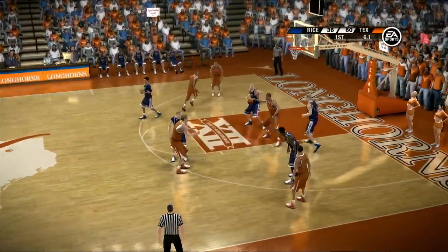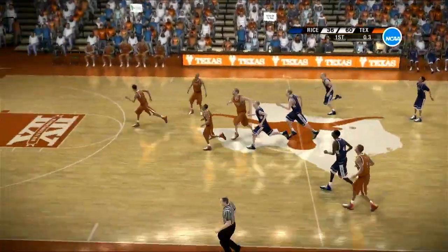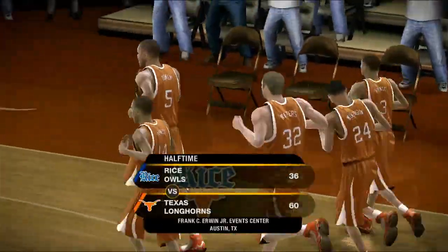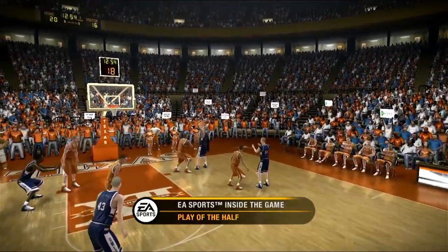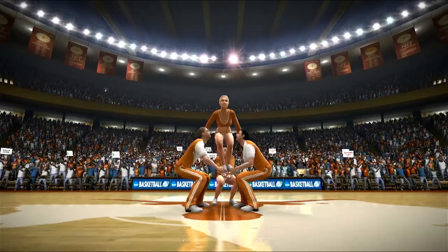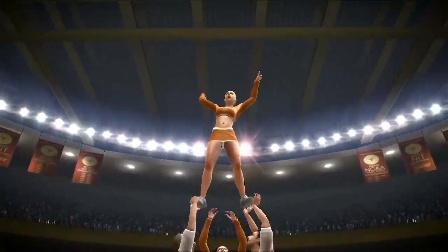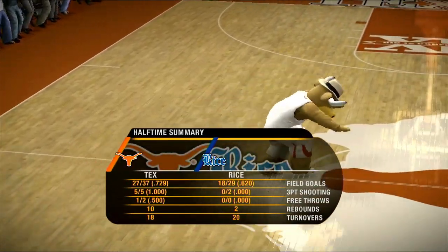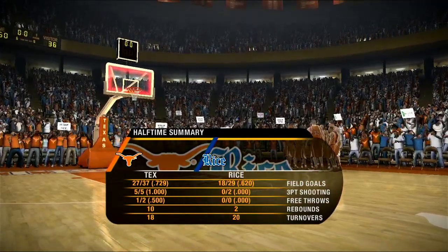Excellent spacing. That's so important to a good offensive set. It's even more important to have talented guards like they have. Yeah, that helps. Attempts the Hail Mary. Not a whole lot of luck getting the baskets to fall lately, Dick. They definitely aren't getting the bounces right now. At the end of the first half, the Longhorns are up by 24. Texas shot a very good percentage in that first half. Patience and perfect execution played a very big part in that, Brad. Great job by the offense.